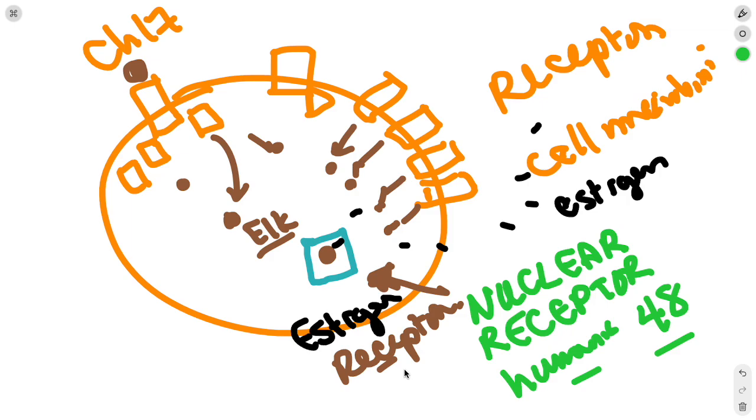So, Hannah was asking about transcription factor versus receptor, right? And we want to be careful: for most of our course, the receptors are in the cell membrane, and the transcription factors are in the nucleus. And here we have this curious one that's an example of 48 in this category of a nuclear receptor. And nuclear receptors are really cool. The estrogen receptor is really cool because it's a transcription factor and the ligand is switching it on and off.